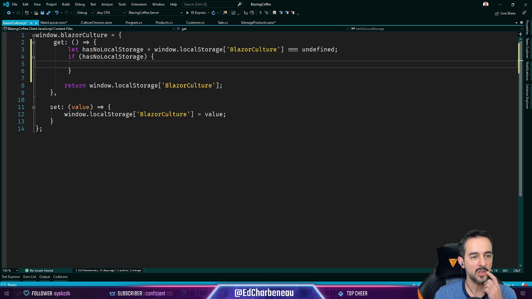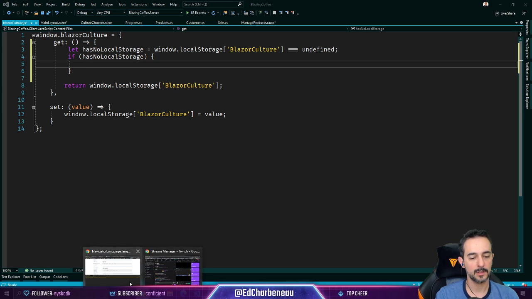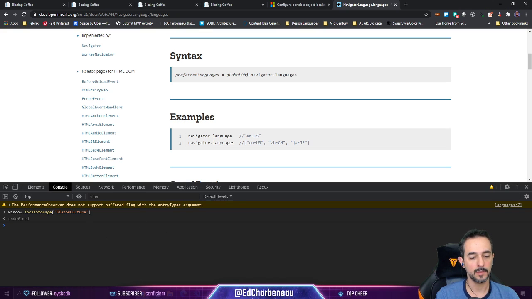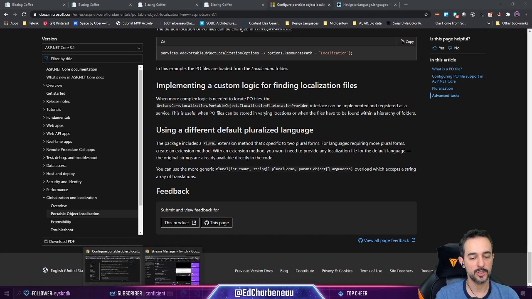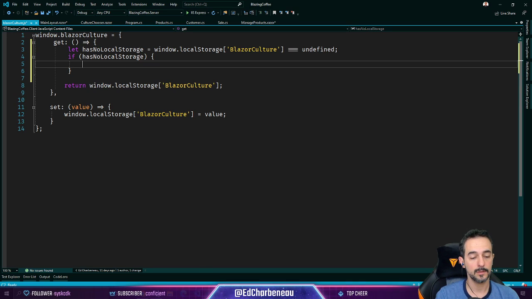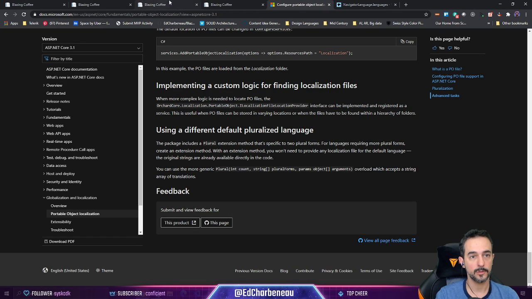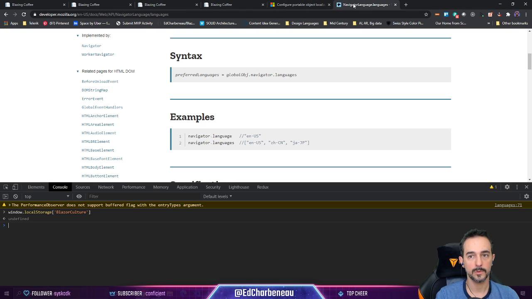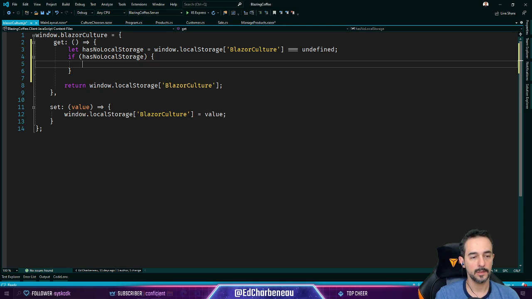So if I don't have any local storage, then I can pick the user's language. Now, if I think through this, there's going to be a little bit of an issue here. So I need, where's that example? Navigator language is what I want to get. And I want to save this.